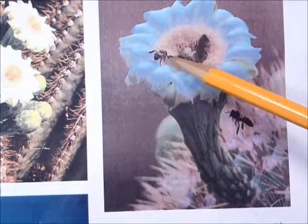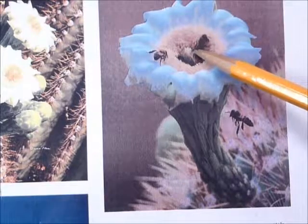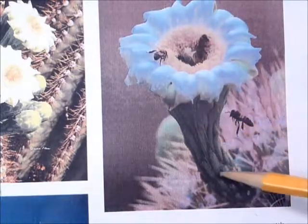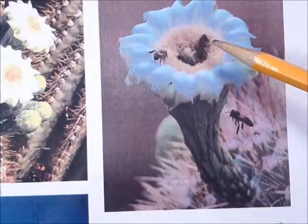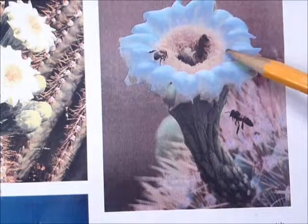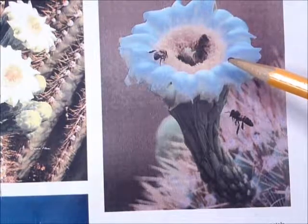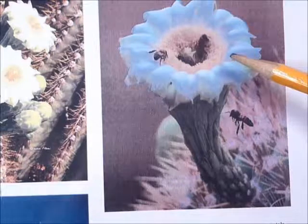So if the pollen from a different saguaro sticks onto here, then the pollen grains will open up and they're able to move down a tube down here. They're actually able to move down into the bottom. So it's good to remember kind of the overview here. The whole point of this pollen stuff is that the saguaro cactus plant needs a way to trade DNA with another saguaro cactus plant. How's that going to happen?